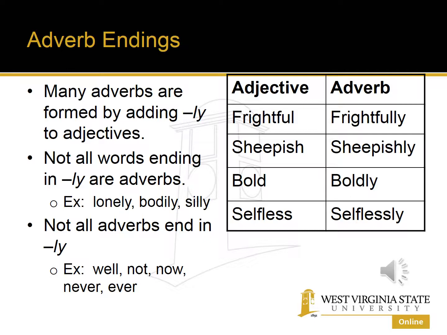The caution, however, is that not all words that end in ly are adverbs. For example, we have the adjective lonely. He is a lonely man. Lonely is an adjective modifying man. I didn't mean you any bodily harm. Bodily is an adjective modifying the noun harm. Or you silly goose. Silly is an adjective modifying the word goose. So not all ly words are adverbs. You need to be careful about that.